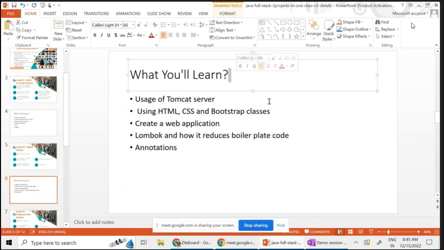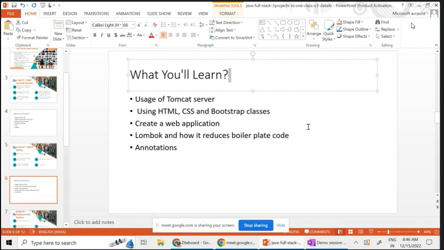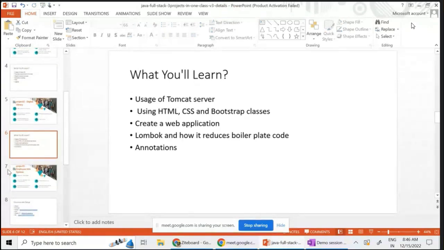So like that, if there is something more efficient, which has more advantage than whatever we are using, that will also be covered at the end. How can we improve this more, how can we make this work more efficiently, that will be covered at the end of each project. Okay, so this is what we are going to do in project 2, that is core Java, dealing with the database, connecting this Java application with the web page and the database.